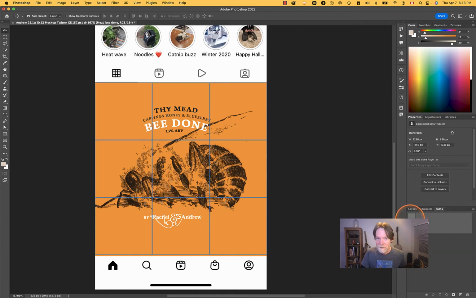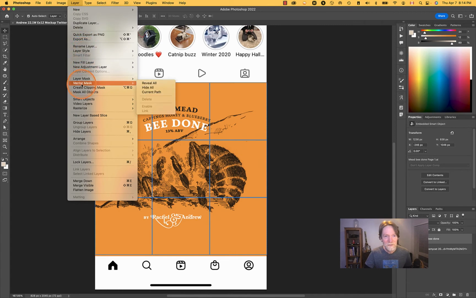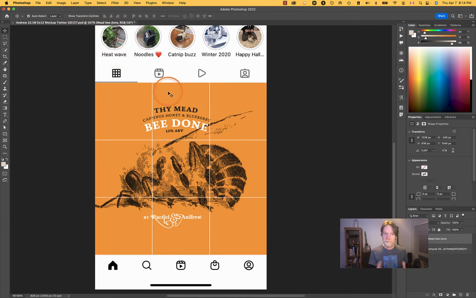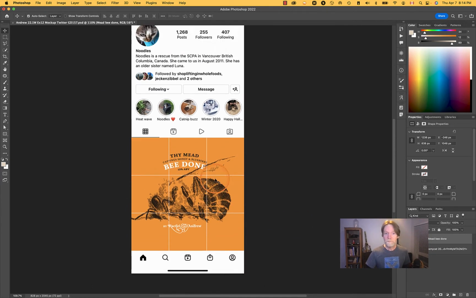So here all I'm going to do is go back to my path palette, and I'm going to select this grid that I made. Go back to layers. Have this layer selected, and I'm going to go to Layer, Vector Mask, Current Path. Here you can see very quickly, I can change this anytime. I can double click on it. I can actually edit it in Illustrator. Maybe I want this whole thing smaller. I'm not going to do that now. But here we have the grid.